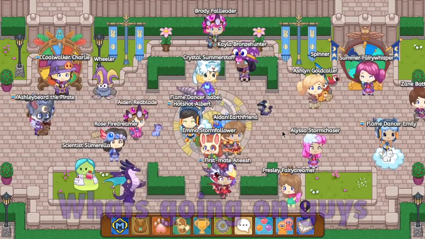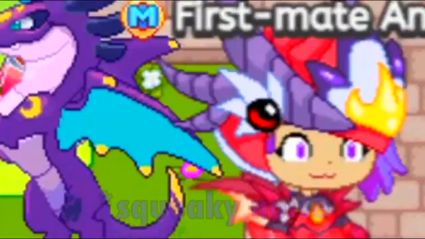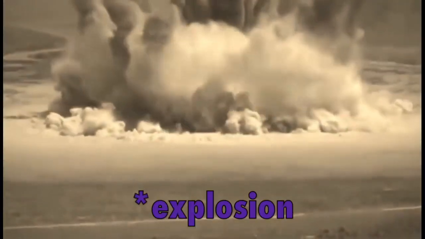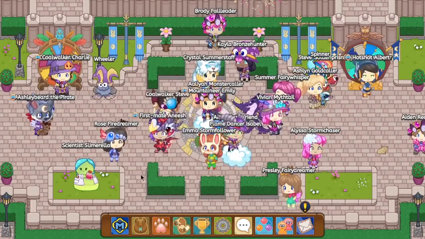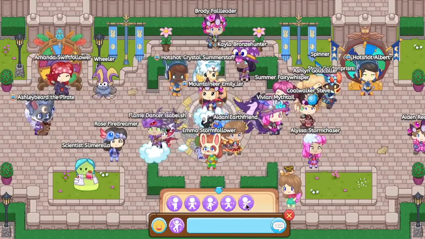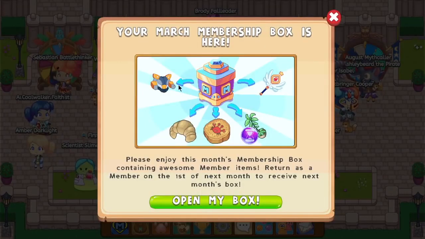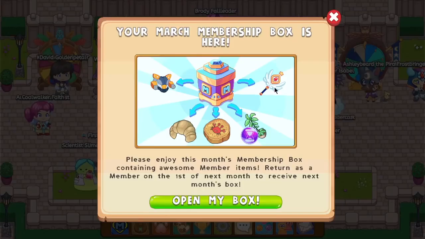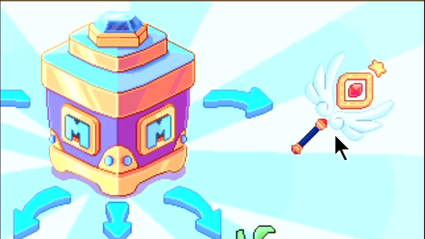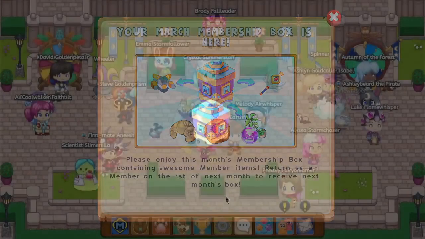What's going on, guys? It is your boy, PMP. Today in this Prodigy video, we are going to be looking at the new updates of March 2019 in Prodigy. Here is our March membership box. We got some type of robo seat. That's nice. A wand. Is that from like an angel or something? Pretty interesting. So let's see what this actually is. Opening our box. Let's see.